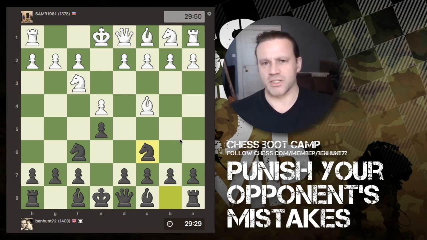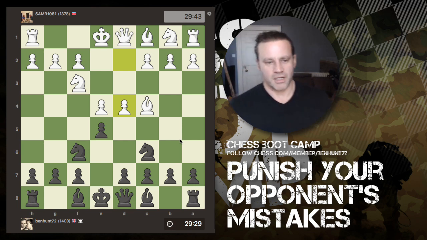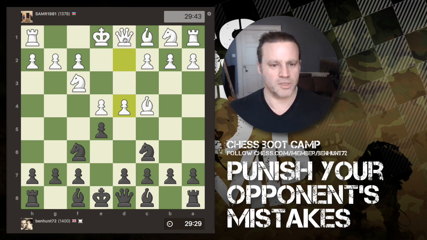And I'm feeling pretty good because I've won a couple of games this morning in attacking style, and I'm starting to think that I'm playing well. And that should be a warning. Okay, this is a nice aggressive move. d4 now. So d4, it's defended by queen and knight.